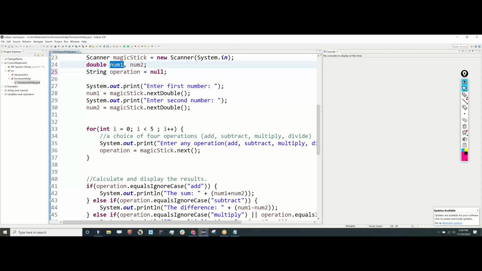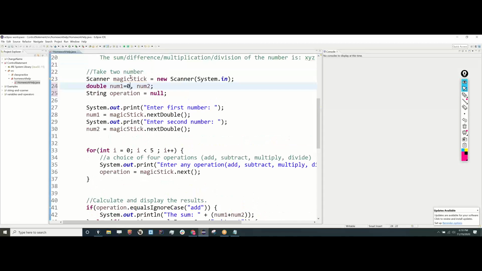If you get a warning for this num1, all you have to do is come right here and put an equal sign and say null or 0. What you're saying is, Java, okay, fine, I'll give you 0. You want to have something in that bucket? I don't want to give you anything, but if you want something, I'll give you 0, because 0 is not going to mess up anything with me. But 0 means there's nothing there anyway. So you can also store a value on that same line if you wanted to. I didn't cover that before, but you can do that on the same line as long as the data type is the same.